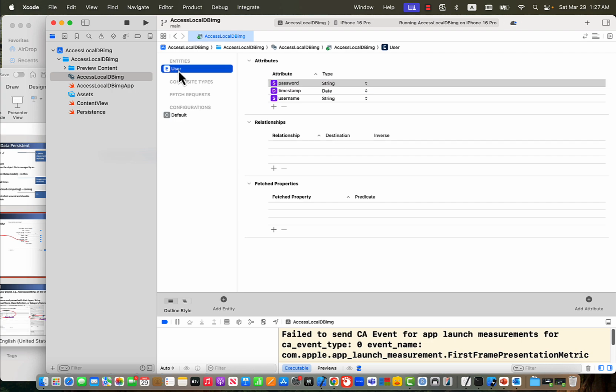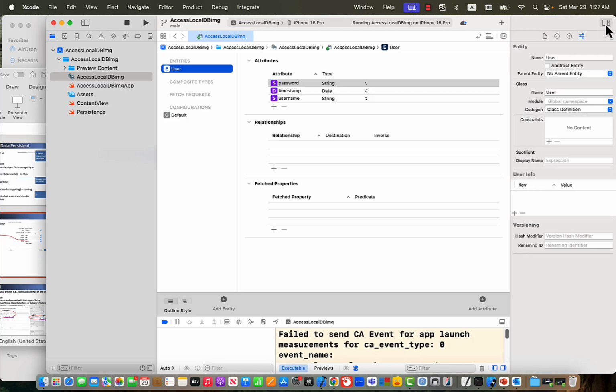Remember that we have to do a little more here. Clicking user, and up there is the inspection button. There's a user, and then there's a code gen. This code gen I wanted to choose manual.